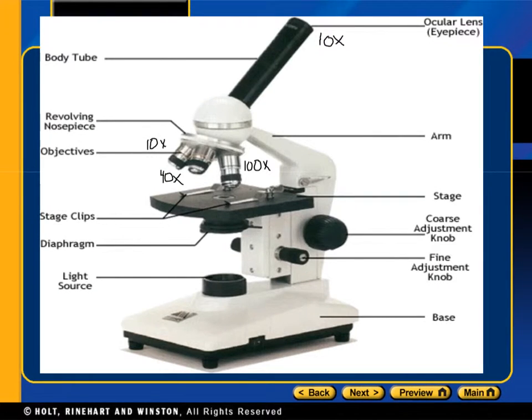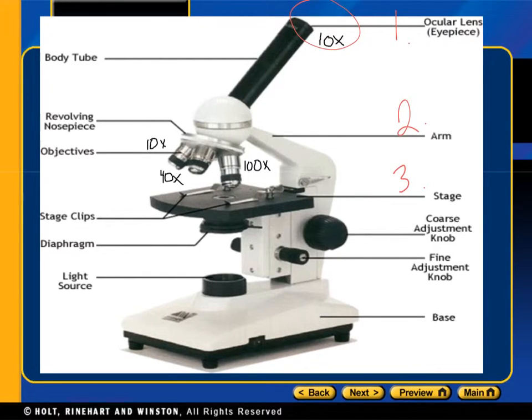Okay, so here is a typical diagram of a microscope. Let's start at the top right and work our way counterclockwise. So the first part is going to be the ocular lens, also known as the eyepiece. And again, remember that this is what you look through to see your specimen, and it does include a 10x lens up there. All right, moving down, number 2 is going to be the arm, and you use that as a handle to carry the microscope with.